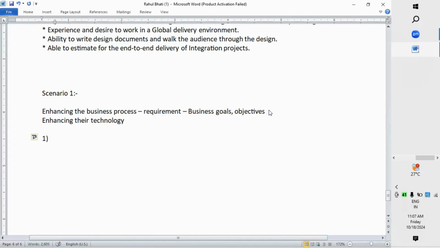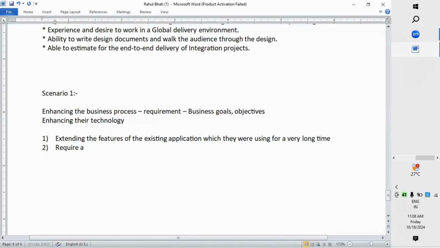The first way is extending the features of the existing application which they were using for a very long time. This is one option. The second option is to require a new application to be developed according to their business needs.